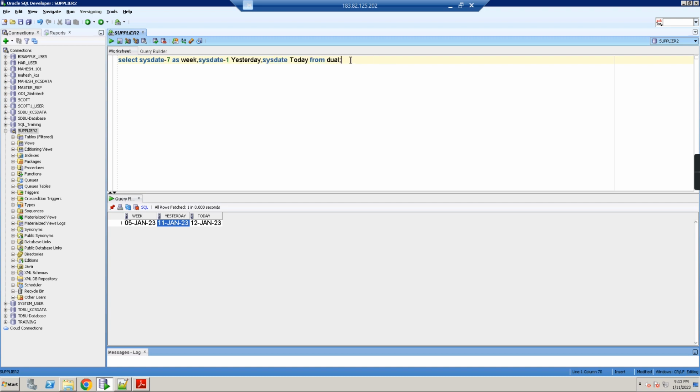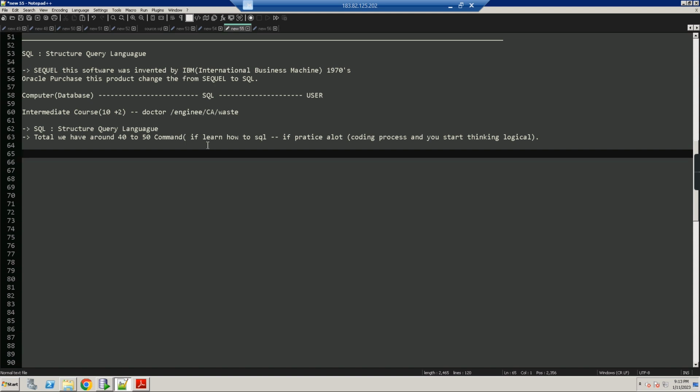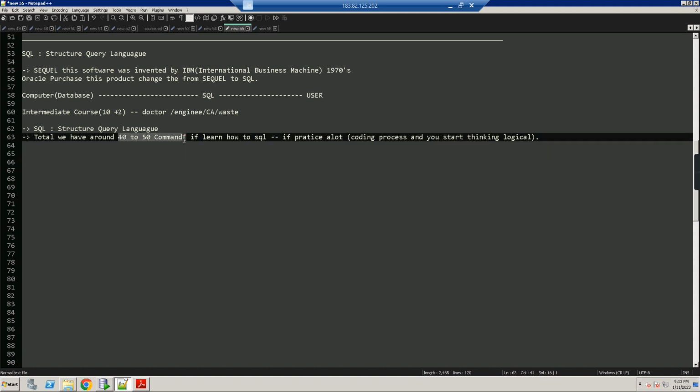You don't have more than 40 to 50 commands. All are repetitive commands. If you keep on practicing how to write and when to write, once you learn, it will be a very easy task. SQL is always a single line statement.